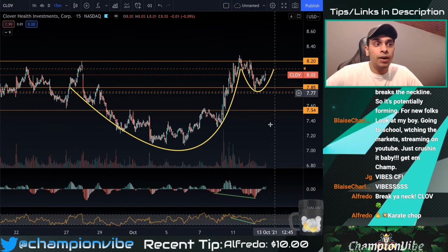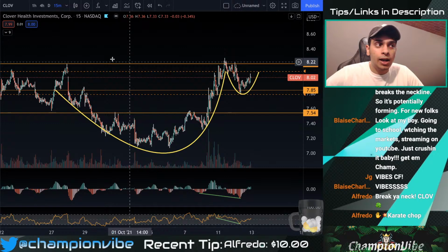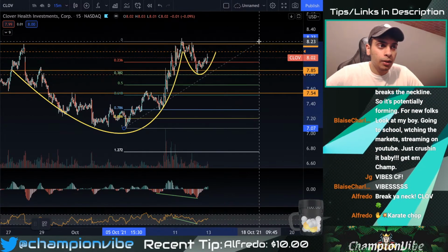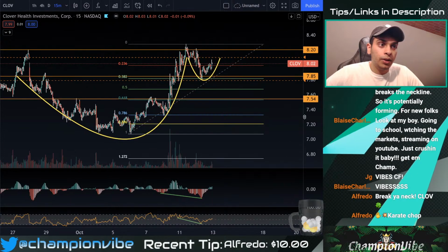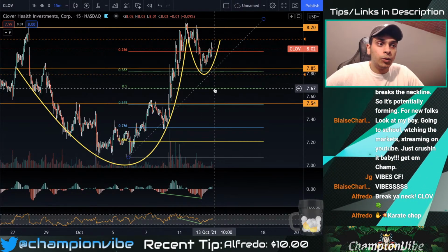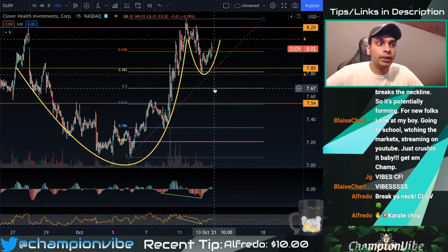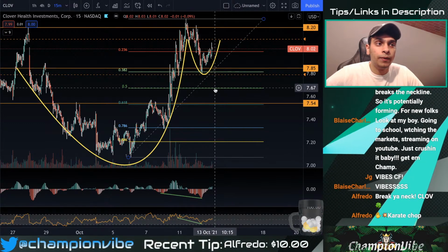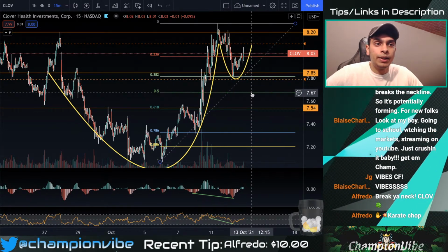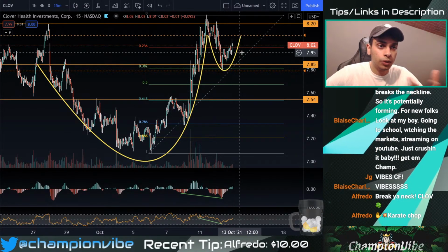Things still look fine to me as long as it doesn't have a harsh sell-off. If it does have a harsh sell-off, then I'd probably just look at Fibonacci levels for supports, honestly. So you kind of bounced off of your 38.2% retrace today. 50% retrace is probably the deepest you want to see CLOV go for it to be a cup and handle. I don't like to call things cup and handles after they make more than a 50% retrace. Learned that from Mitch Ray. So that's around 767. I'm not saying it's going to go there. I'm just saying that's the lowest I'd want to see it go for this cup and handle to play out.